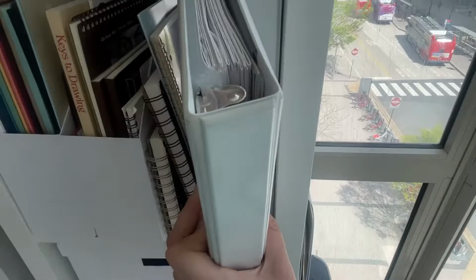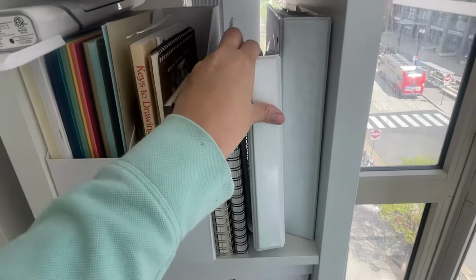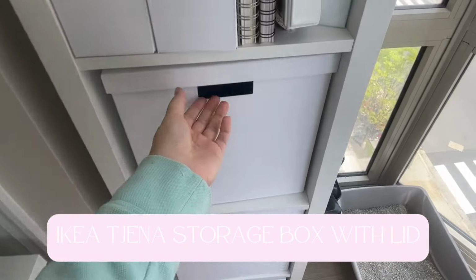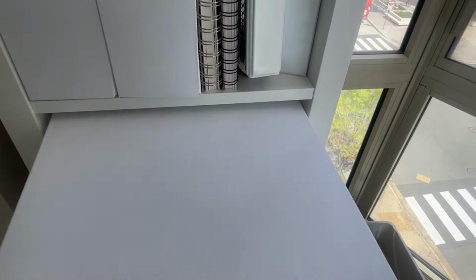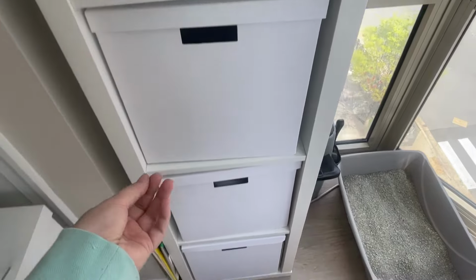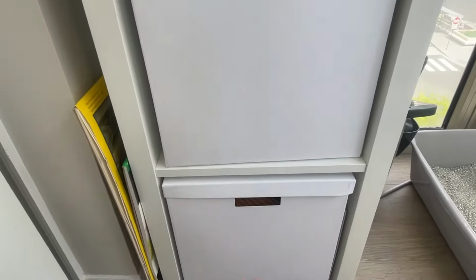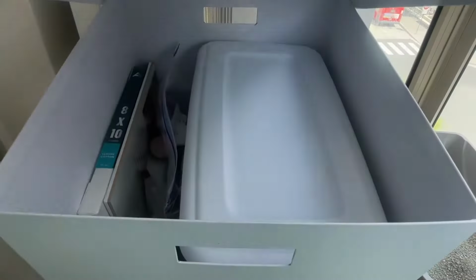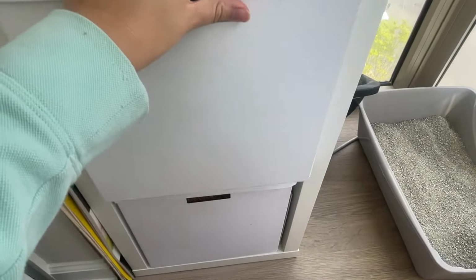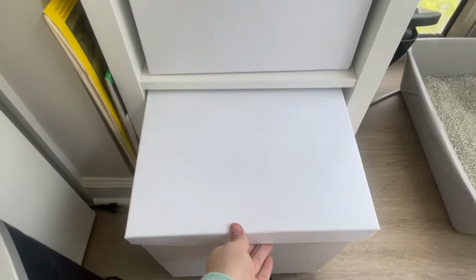Now these bottom shelves, I use these boxes from IKEA. These keep my other artsy crafty items. Here I have some scrapbooking paper and some other just odds and ends. In this box, I keep a lot of my paints and other illustrative tools that I may use. And then the bottom box, it's kind of a bunch of different odds and ends, but I have some packaging items, some shipping items, just any sort of office supply kind of things I might need.